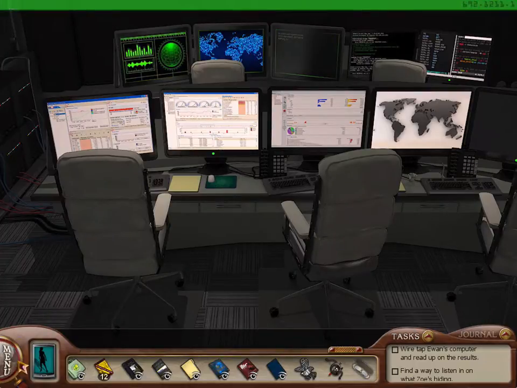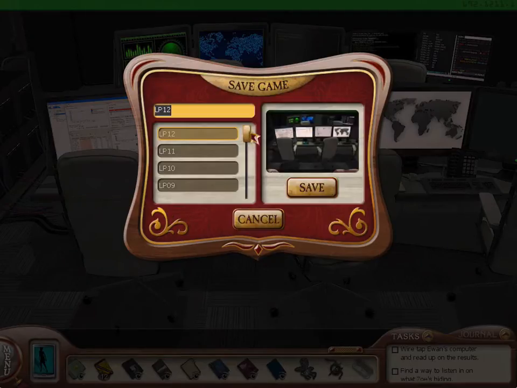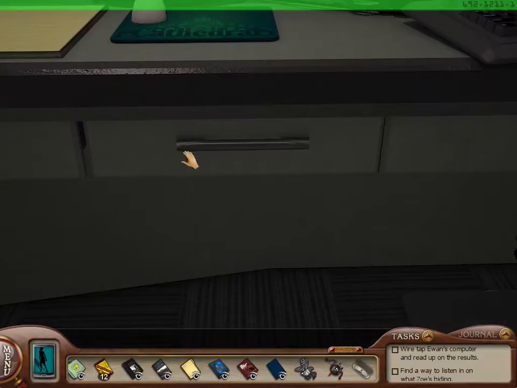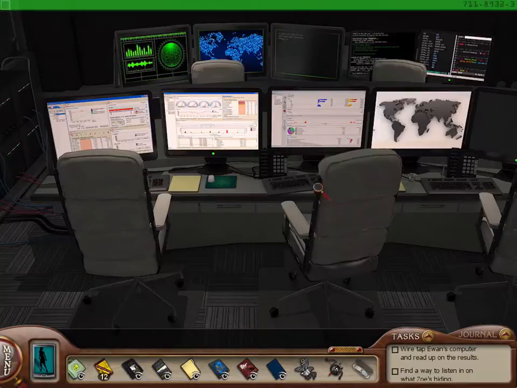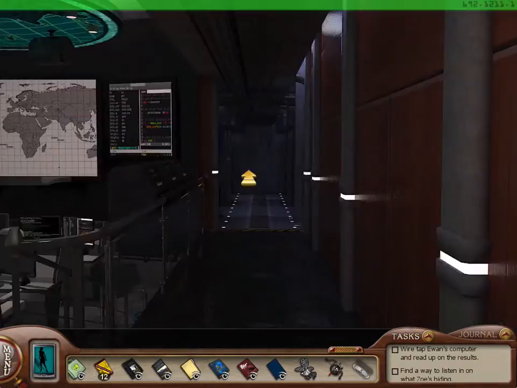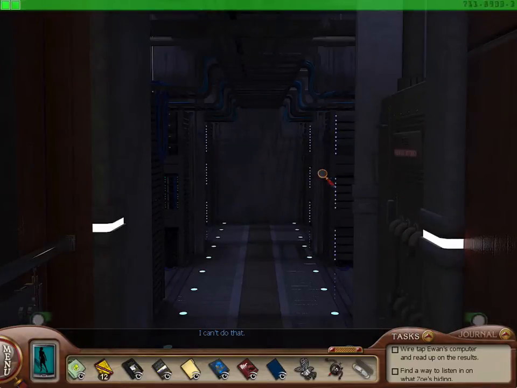Okay, I'm going to save just in case. Tapping. Let's try that. Just in case I get caught, I don't want to go all the way back to the point before I started the puzzle. Remote readout. I can't do that. How am I supposed to find the remote readout program? I can't get to any of the computer things, so do I go over to here?